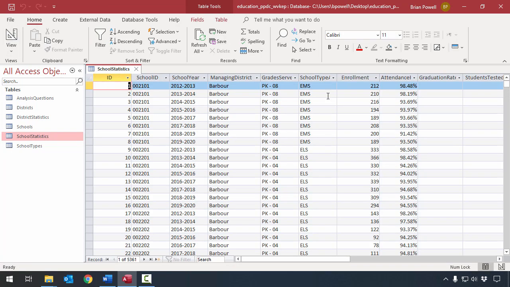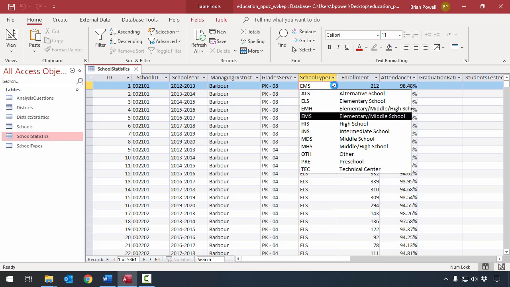So now when I go to school type abbreviation, it's going to be a drop-down list. And I can see here those two columns that I selected as part of the wizard. I have the first one that has the abbreviation, that's my key, and then I have the name, that's the second one. So it makes it really easy for me to go and pick the one that I want.